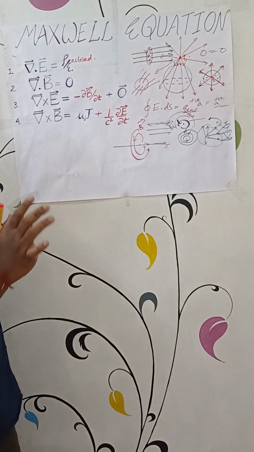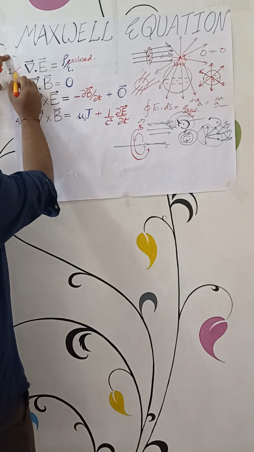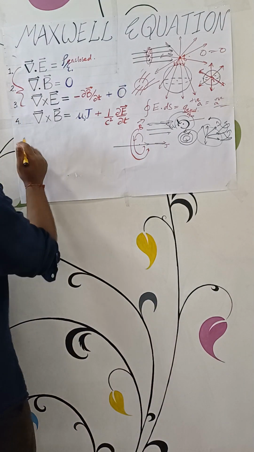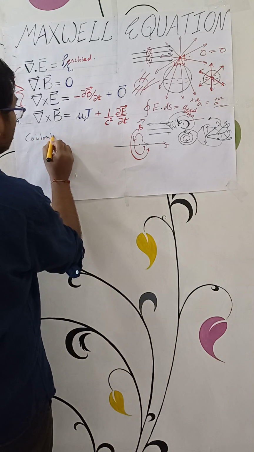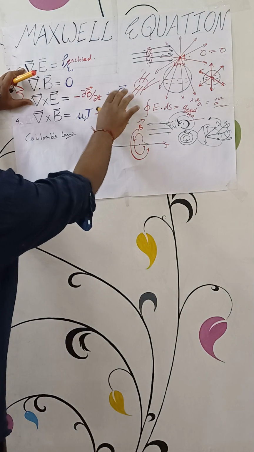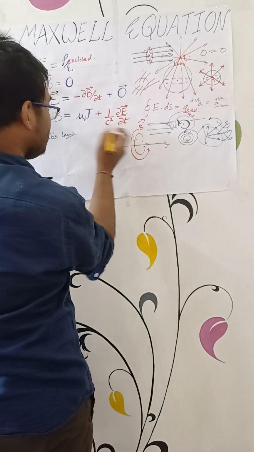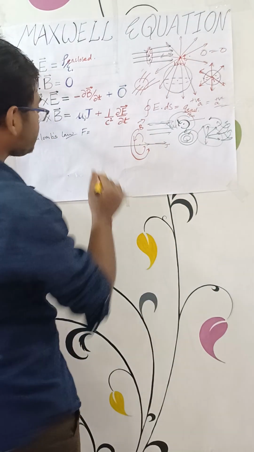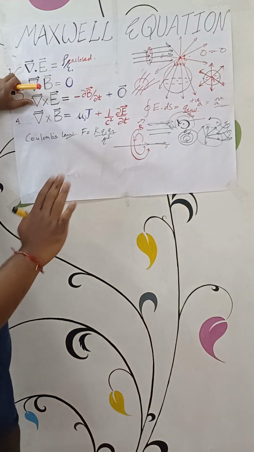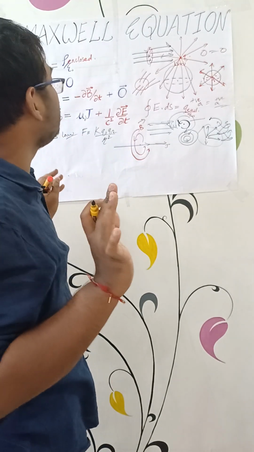Now, to summarize, one thing I would like to add is that you see the first and the third equation, these two equations come from Coulomb's law. You can directly derive these two equations, this part, not this part, just forget about this part, from Coulomb's law, which you have already learned in your 11th and 12th, that is k q1 q2 upon r vector square, where r is the relative distance between 2 points. So I hope right now this is clear, right? If you have any doubt, you can always ask me.